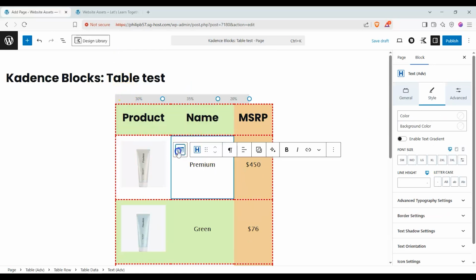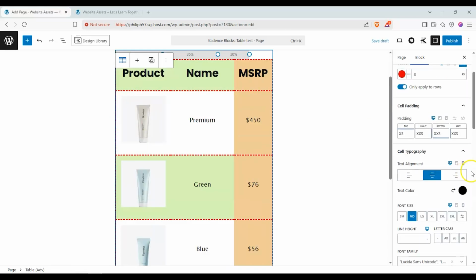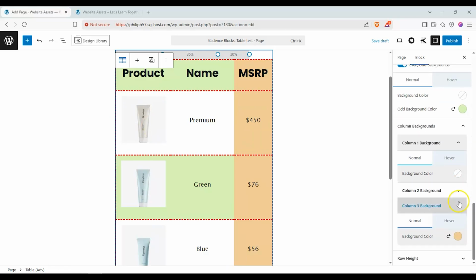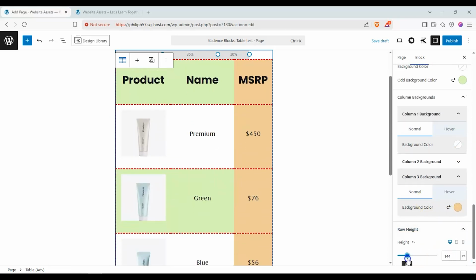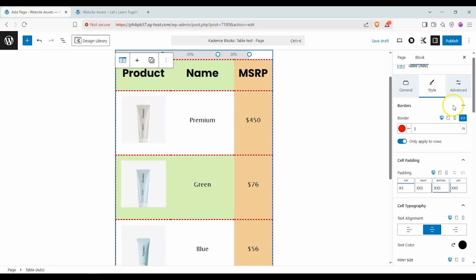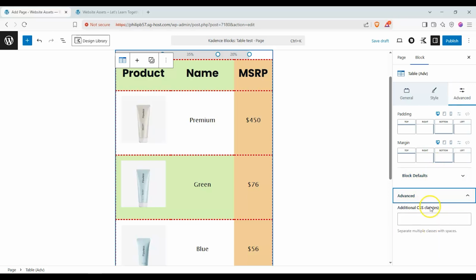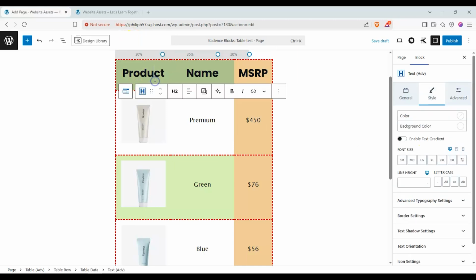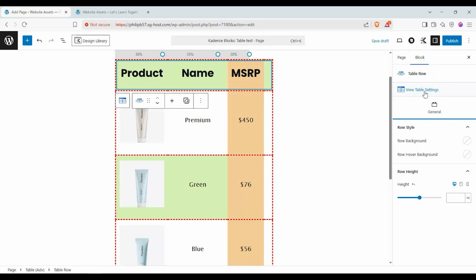And let's go back up here again to our table, general settings, scroll down, and we can also change our row height here, and we can make it bigger or smaller, depending again on our padding within that. And next we have our advanced settings, so we can set this as a default block. We can add our additional CSS classes, add padding and margins, and then we head up one, we have our table row settings, right?